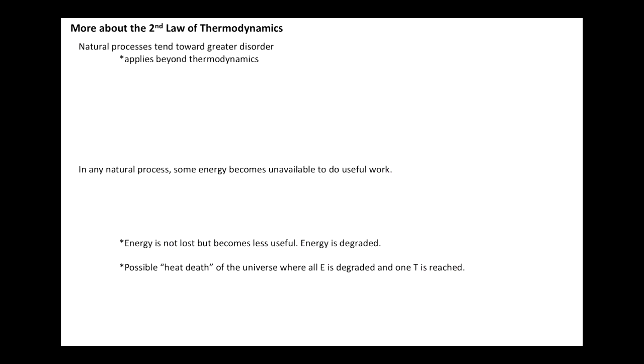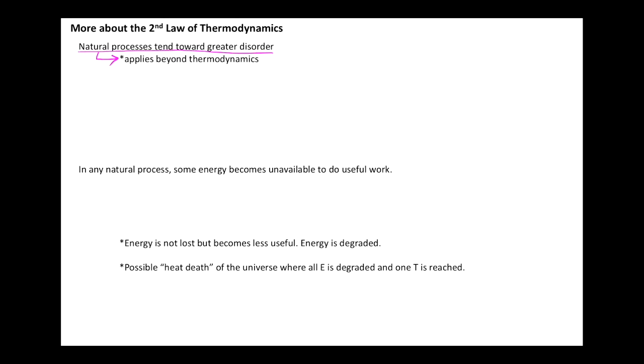So, let's look at the last slide in this deck, and then we've got a few in 20B that we're going to talk about, and then we're going to be done with thermodynamics. So natural processes we have determined tend toward greater disorder. I just want to point out that this is not just about thermodynamics. Even though we call it the second law of thermodynamics, this principle sort of applies outside of that realm into the universe at large.